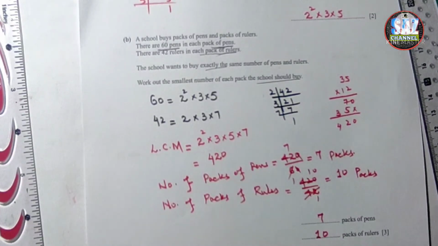I hope you are really clear about this question. If you find any difficulty in understanding how to find the smallest or the largest number of objects, or how to distribute things equally among a group of people, you can watch the lesson from the channel library, for which I'll be giving the link in the description box. And let's move to the next question.